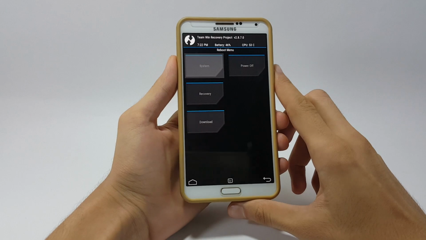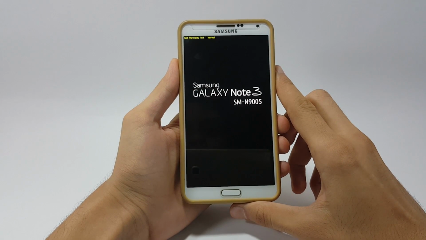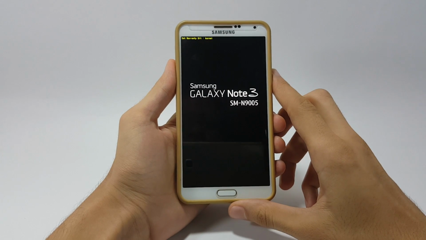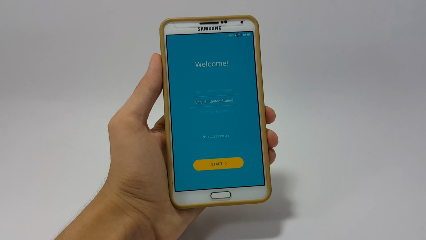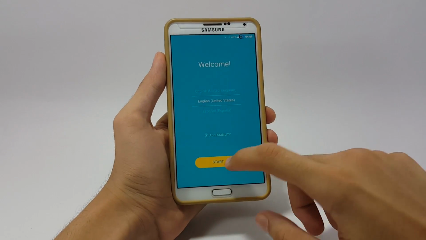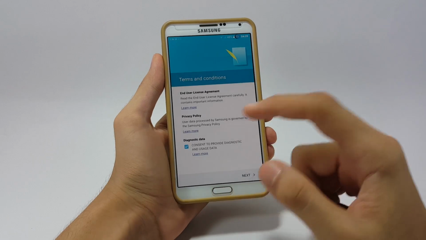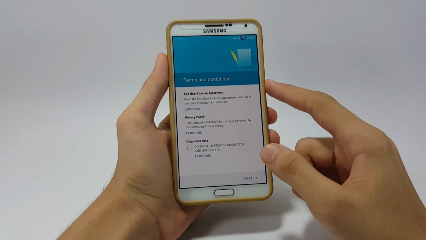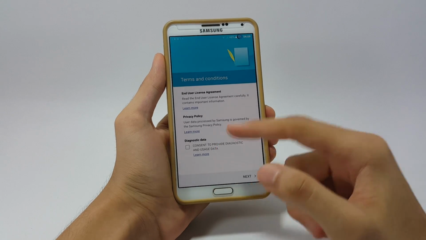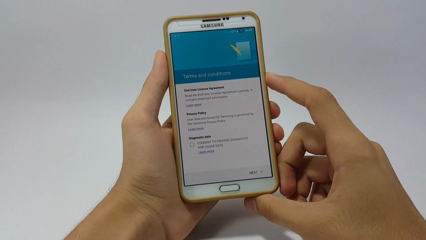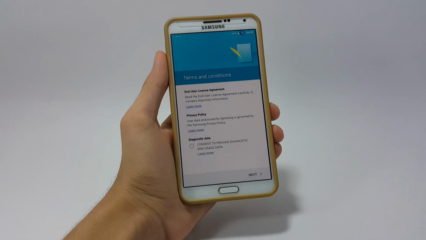The first boot usually takes like 15 to 20 minutes, so that is gonna take so much time. Once the phone boots up, I'll show you what you have to do next. Alright guys, once your phone is fully booted up, you have to go through the configuration setup, but there is one thing that you have to uncheck, and that is the diagnostic data. By doing that, your cellular data and Wi-Fi and stuff like that is gonna work, so just take care of that. The rest of the stuff is pretty much the same. So just go through the configuration setup and then we will flash the Note 7 Grace UX.